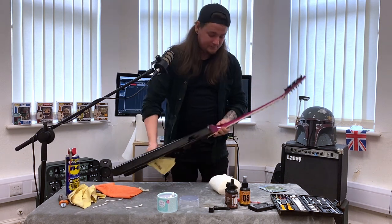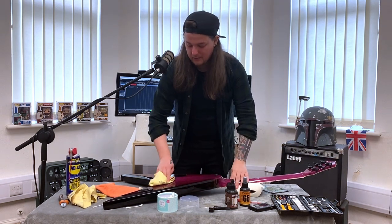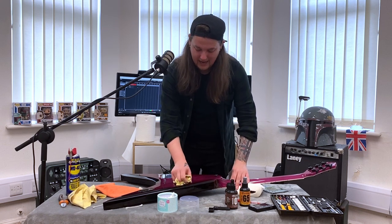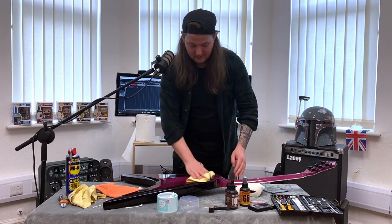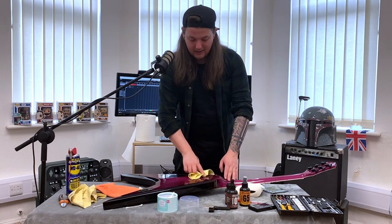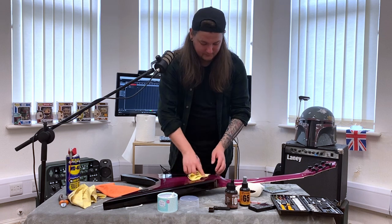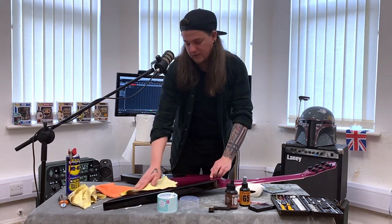And again, this guitar might not be for everyone. A lot of people see this and think, well, a stupid color and a stupid shape, and it's flashy and over the top. And okay, cool, you don't have to like it. This is straight up, I just love it. I like guitars that have a presence. I like guitars that are quite flashy, and guitars that just make you feel confident.